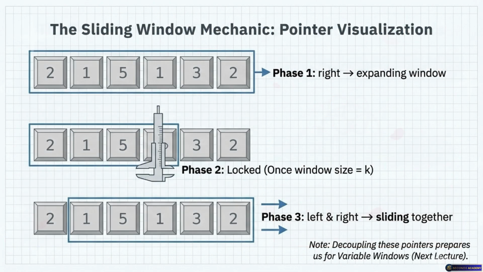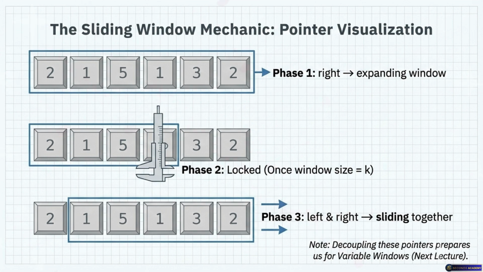Which is exactly why we use the sliding window mechanic to solve this, to eliminate that n times k bottleneck. The strategy here is a strict one-in, one-out protocol. One in, one out. Yeah. You maintain the running sum of your previous window. When you step forward, you just subtract the element that fell off the left side of the window, and you add the new element that entered on the right side.